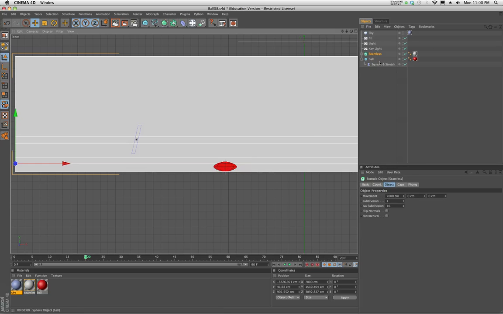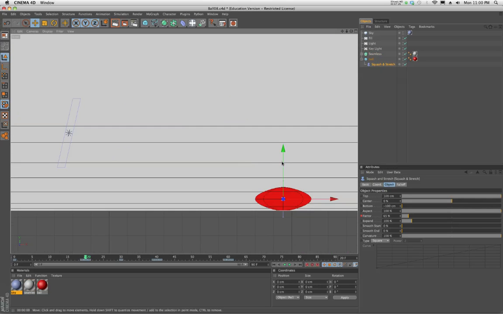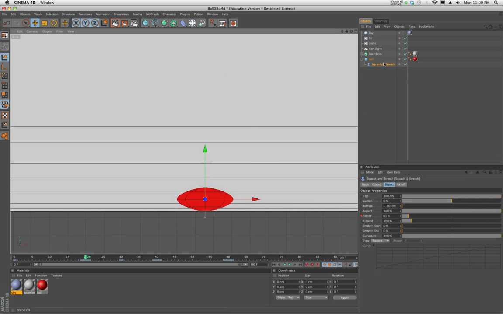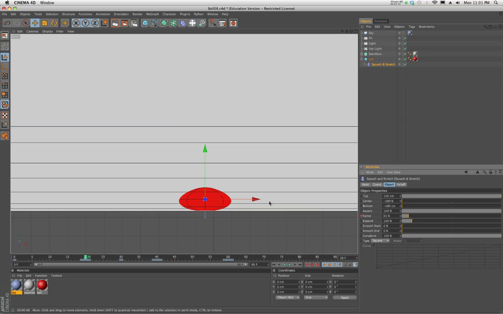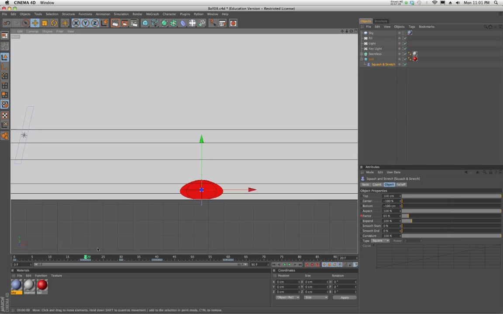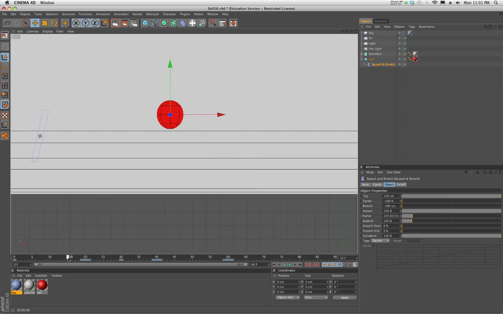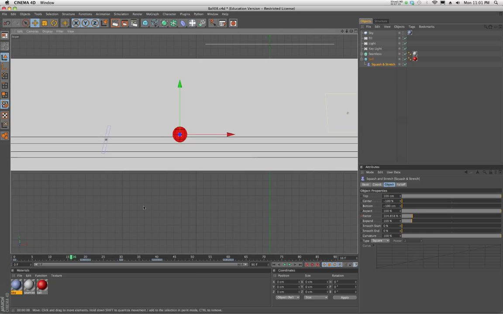The other thing while I'm looking at this is I did like the look of having the center of the squash and stretch redistributed, so it flattens out the bottom. So I'm just going to pull the center back. Now, I didn't do this with a keyframe, and so the result is that the center is always down at the bottom, so that's not something that's being animated. I might be able to live with that for the entire animation, and I think I can. So that looks pretty good. I'm pretty happy with that. So there's my bouncing ball.